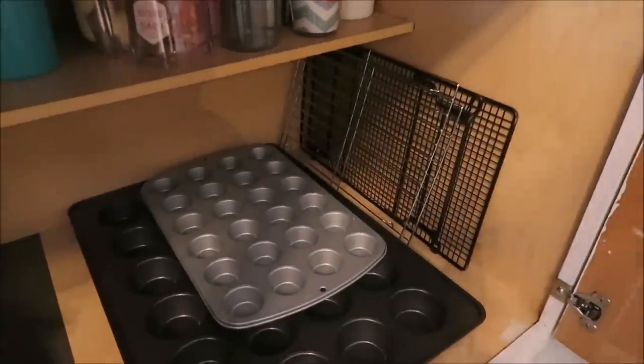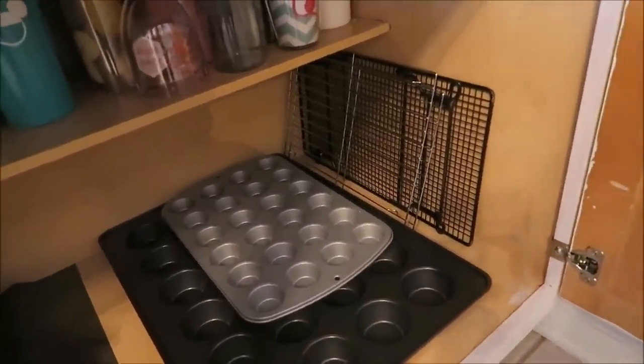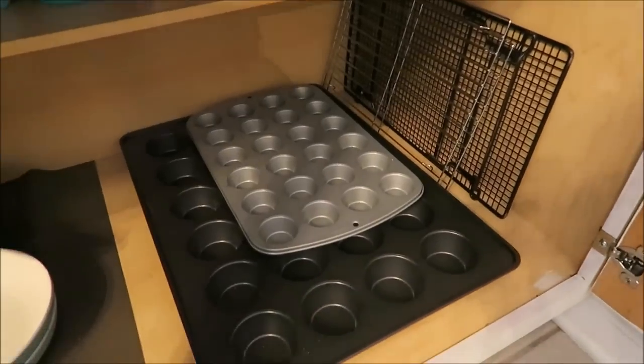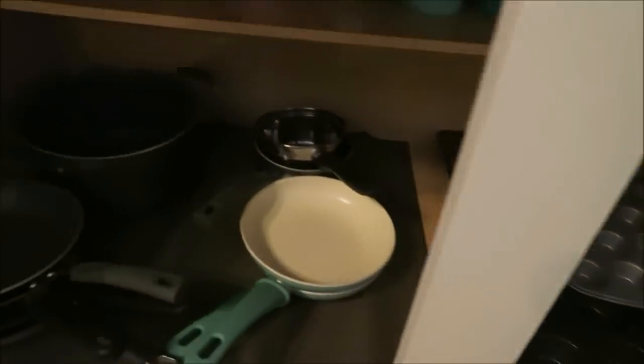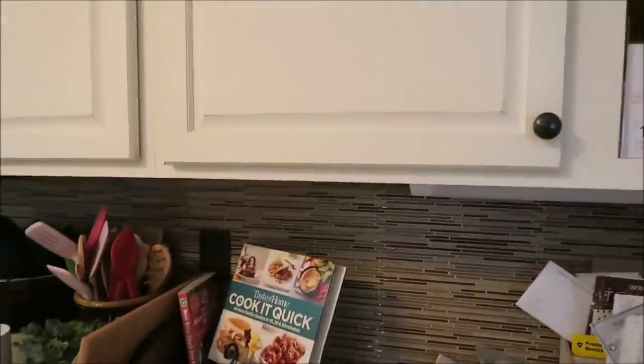And then of course all my muffin pans, and then my, what are those things called? I don't even remember. Yeah, that's what they're called. Racks, that's what they're called. Cooling racks. But yeah, I did all this and cleaned this all up. So, woo, that is a lot of work. And I'm gonna tell you right now, I am pooped. Dead tired. I'm sure my back is gonna hurt, my legs are gonna hurt.